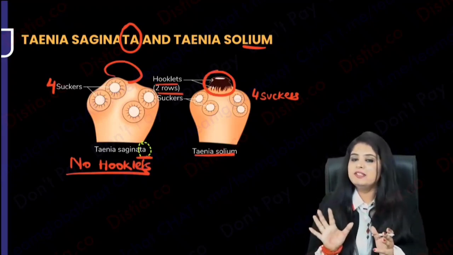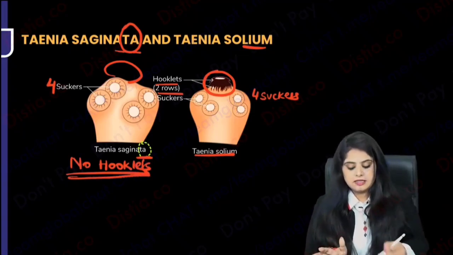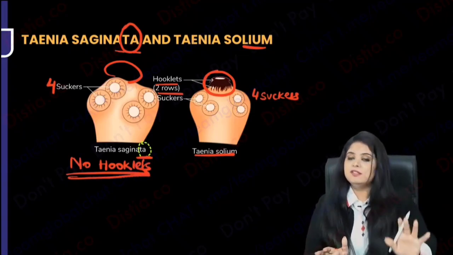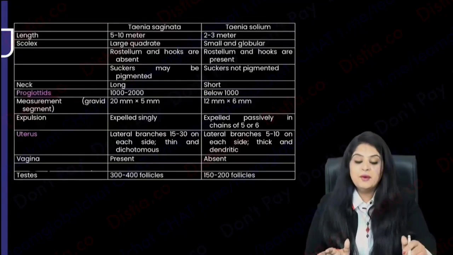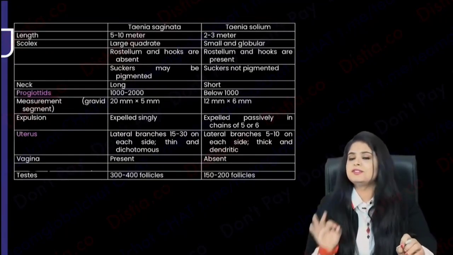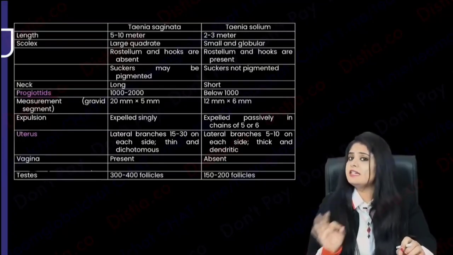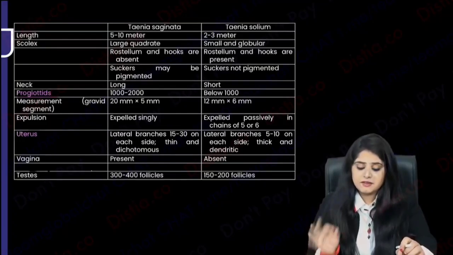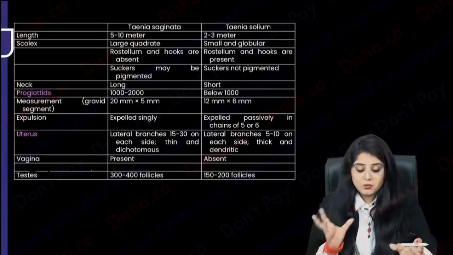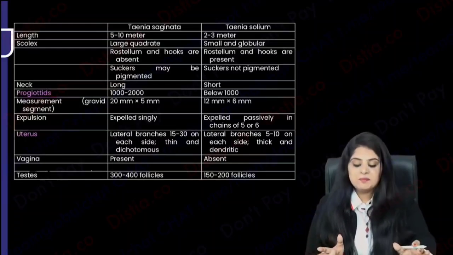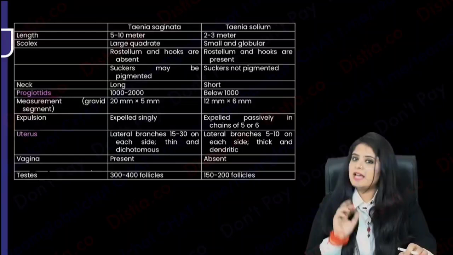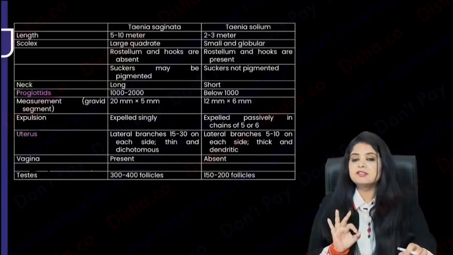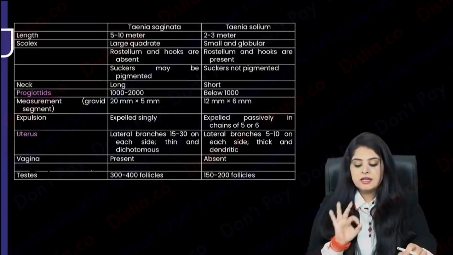Now the story becomes easy, no? So tata with tata: saginata, no hooklets. Now what I'm going to show you, you would want to run away and say, ma'am, we want to disown your lectures now. Because this is one of the most troublesome tables which every second year student, every NEET PG, FMG aspirant comes to me with, asking, ma'am, what has happened in this table? Trust me, you don't have to learn it the way you are looking at it. Try to look at it the way I will look at this table, and I promise this is going to be the easiest table. So what do we do?